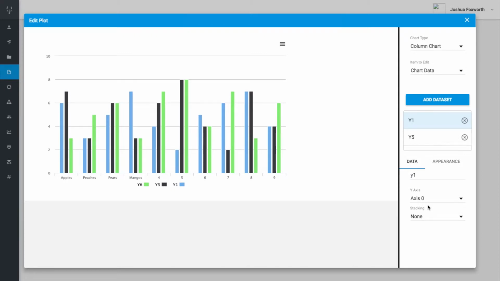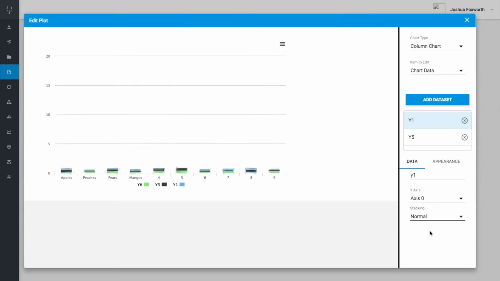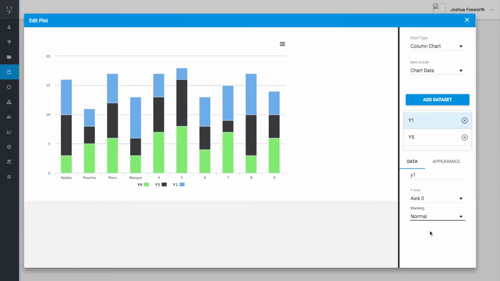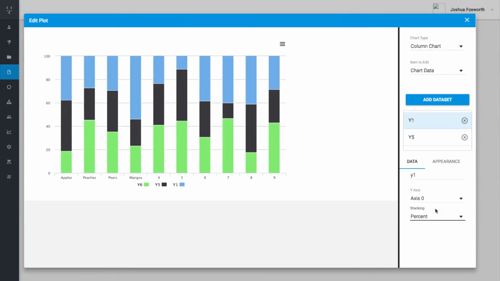One of the other ways is what we call stacking. Let's take a look at that real quick. So still on the data, you notice that you have the standard appearance options here. Back in the data, you have at the bottom what we call stacking, and there's three options. The default is none. You can set it to normal, and it just stacks all of the available data sets on top of each other. You can also check percentage, and each one will be shown as the percentage of 100 represented by that data set.